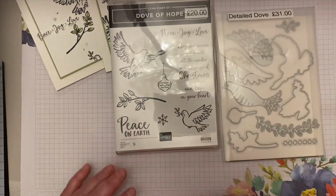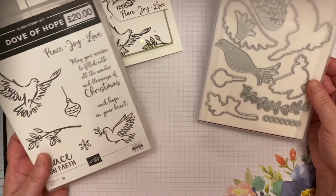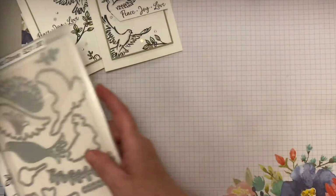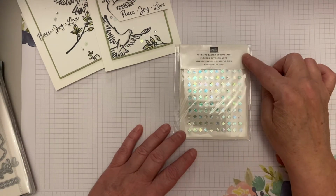but they'll be coming for general sale to the public in August. But if you wanted to join up under my team, if you're in the UK, you could get them on the pre-order. And then I used another item from the new winter catalogue, which is the adhesive backed snowflakes.